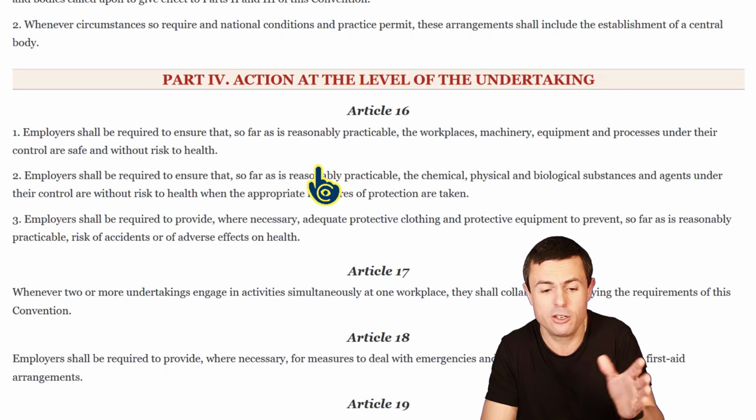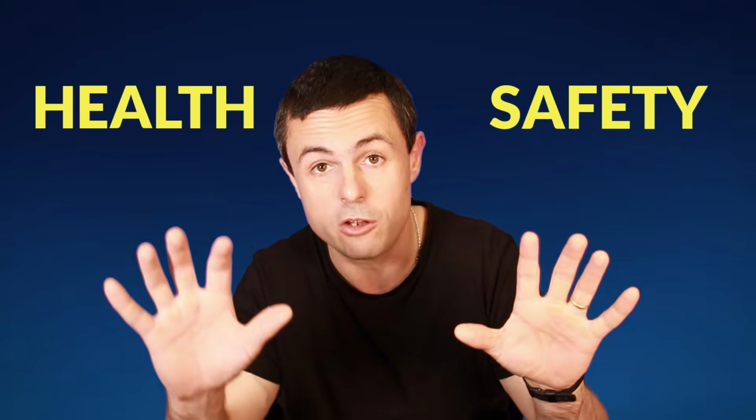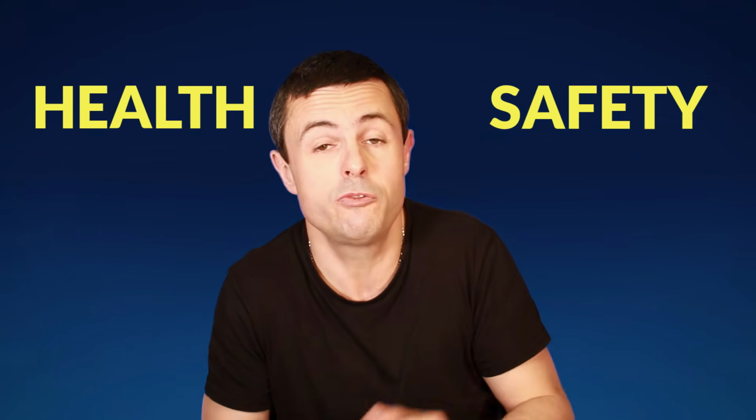So we've got these physical hazards which can also cause risks to health. And notice, look at the language. We've got safe in this one here, and we've got health. We've got two different things, safety and health and safety. They are actually two different things. Safety is about preventing injuries, broken bones, things which go bang and break you immediately. Health is about diseases, conditions, things which appear gradually, most of the time.